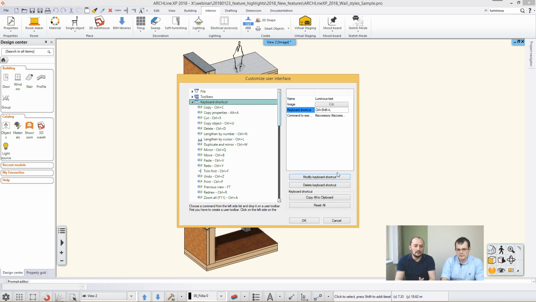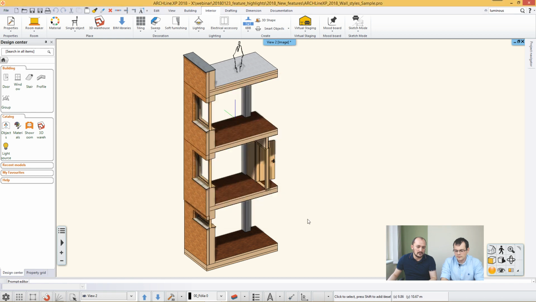If the keyboard shortcut was not already used by any other commands, then I get no prompt message or something like that. I just hit OK, and then with Control-Shift-L I can start the command in the 2D window. I guess defining your own shortcuts might be very handy for those who have been using other CAD software, and they are used to other conventions. They could just sort of import their habits.